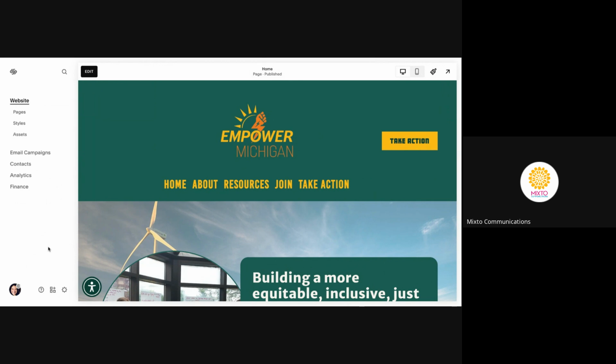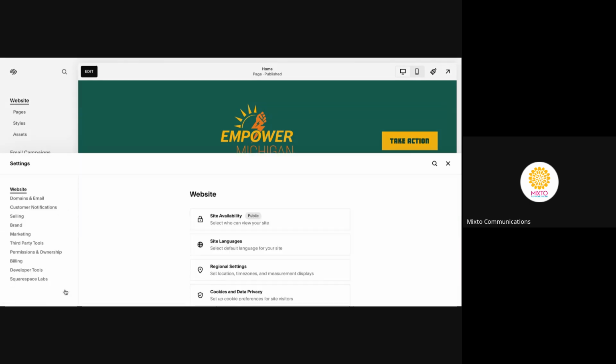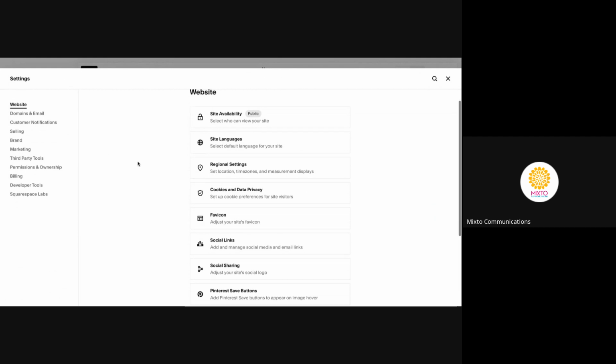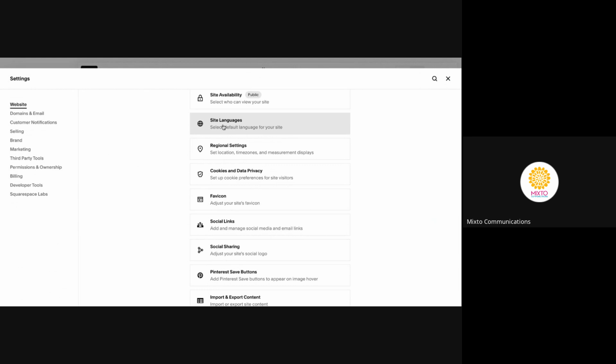And then I want to walk through the settings. So we actually just went through permissions and ownership, but the settings is on this front page on the sidebar, actually. And I'm not going to go over every single setting because some of them you'll really never have to change. But I want you to just at least know which ones are critical for you and have a sense of what they do.